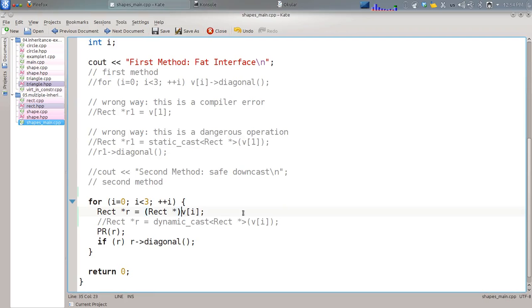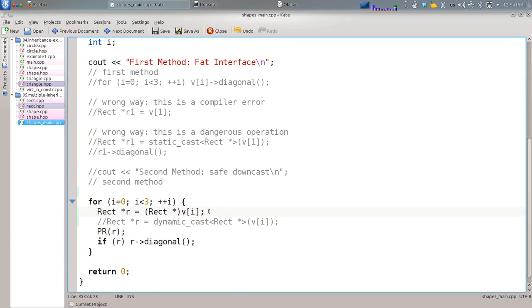But the problem is that not every object in this vector, in this array, is a rectangle. So also a circle will be cast to a rectangle, and also a triangle will be cast to a rectangle. So how do I know whether I'm actually a rectangle or not?